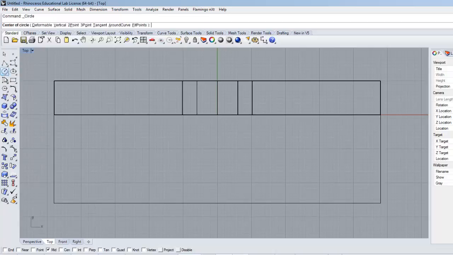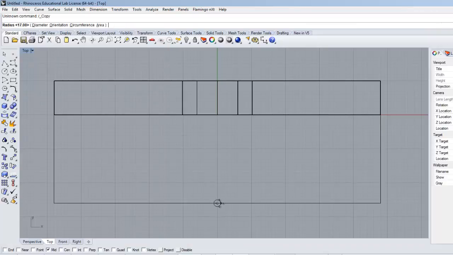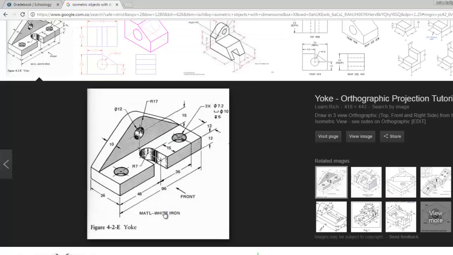I'm going to create a circle, and when I get close to the middle, look, it says mid, so I know that it's right in the middle of that line. I'm going to click there, and as I said, it is a radius of 7. So I'm going to type in 7, and there I got my circle.